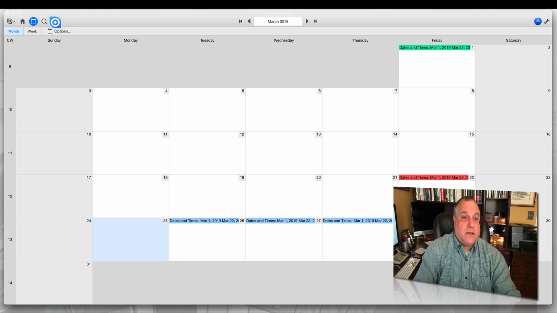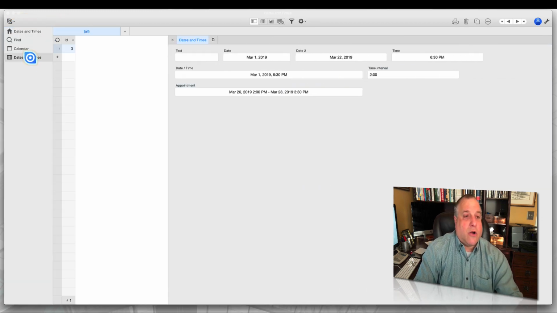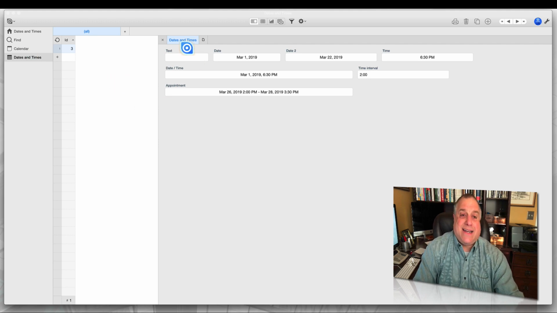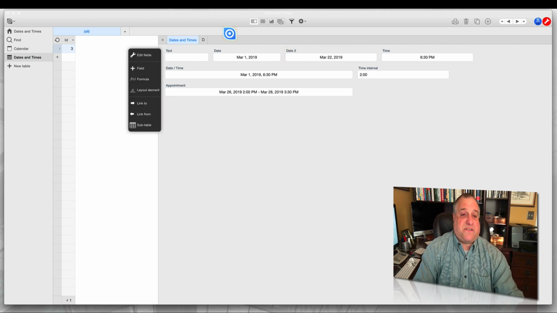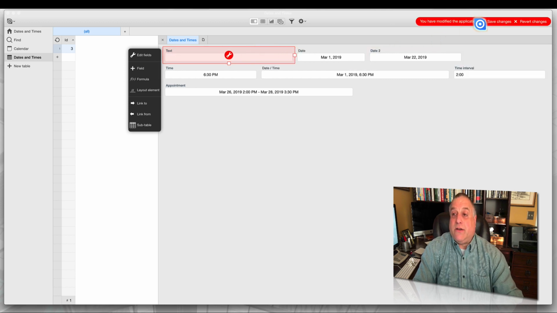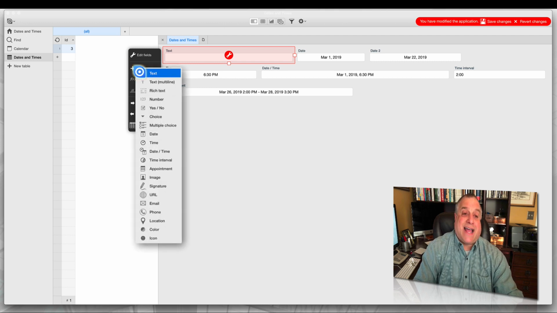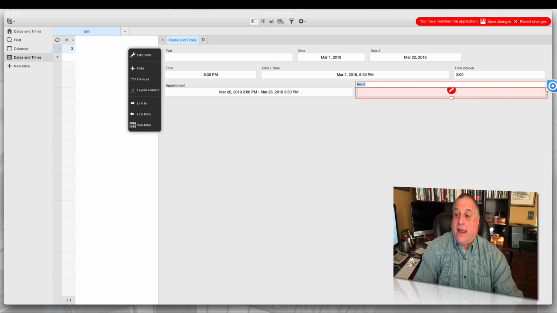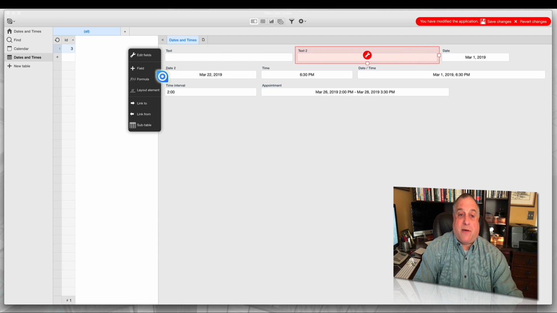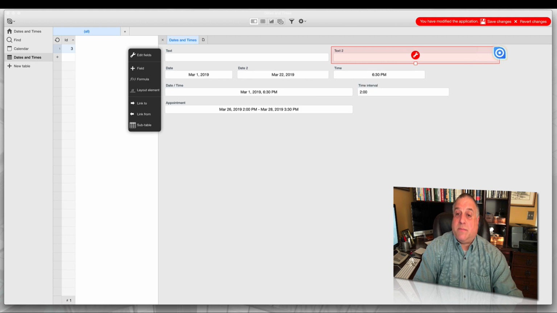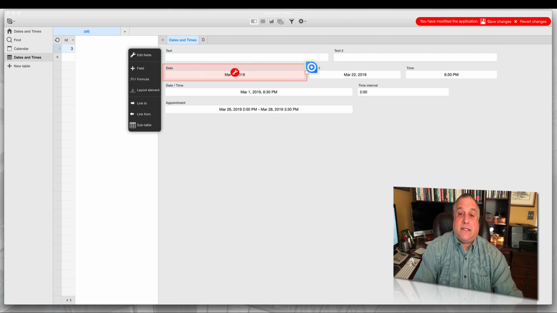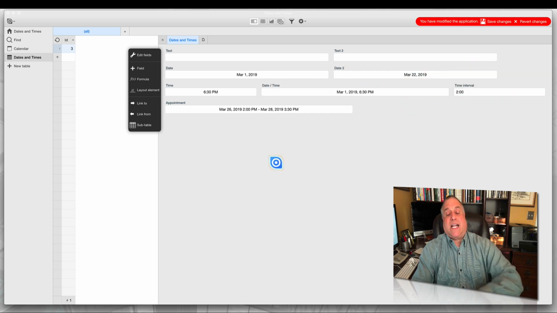I'm going to reopen my sidebar, go back into the table, and I'm going to add some content to this text field that I told you a few moments ago we really didn't need. Not only are we going to use it now, but I'm in fact going to add a second text field. And I'm going to size it, put it right up next to that one. I want my two text fields to be on the top row. I want the two date fields to take up the entirety of the second row. Now, watch what we can do.